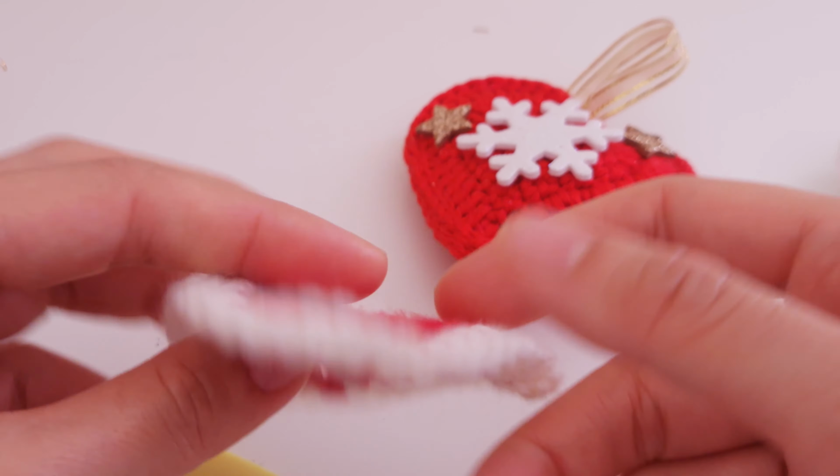So you can use any color, any yarn, acrylic. This one is wool, so it looks awesome with cotton, acrylic. I'm using a 2.5 millimeter crochet hook. Of course, if you make it with a chunky yarn, you get a bigger heart with a bigger hook. This one is just 7 centimeters. It's perfect for any size Christmas tree. And of course you can make smaller, bigger, everything depends on you.